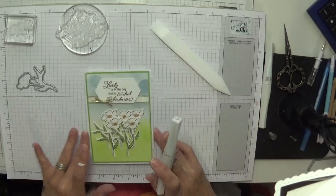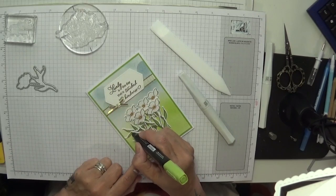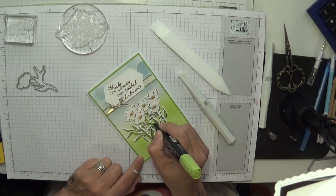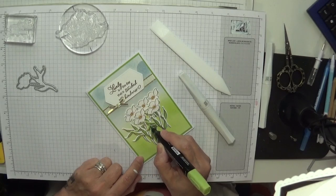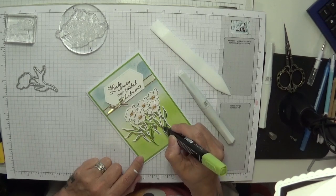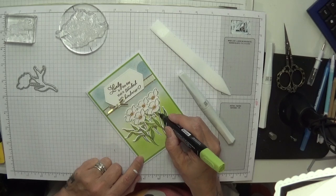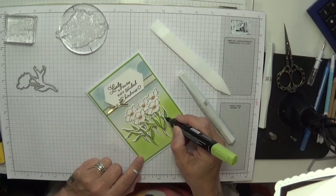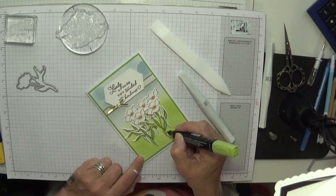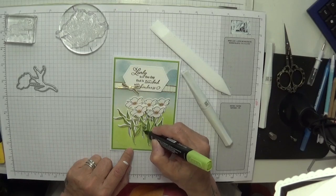Oh, we didn't do it. Oh, look, I've attached them. I haven't filled the green in. Oh, what a silly sausage. To get rid of the white. Me chatting away like crazy and I forget something totally important. Just have to be really careful on those ones that are glued down, that they don't go over the sides.